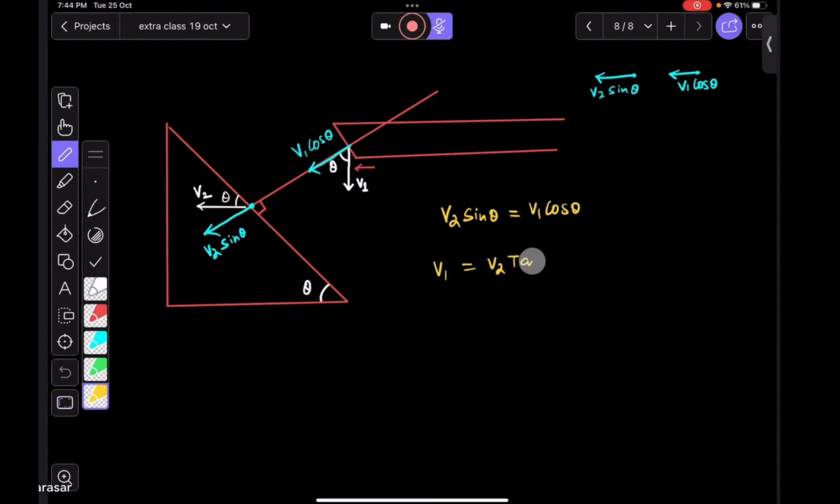Now whenever you are going to differentiate any expression like this, you must make sure whether every term in there is constant or variable. v1 is not a constant, v2 is not a constant, but theta here is constant. It may not be in other cases, we don't know, so you must be careful and see whether that angle is changing or not. Here theta is constant, so differentiating is not an issue. Differentiating v1 will give us a1, and tan theta, being constant, will come out. Maybe I'll do that differentiation also. Just tell me.